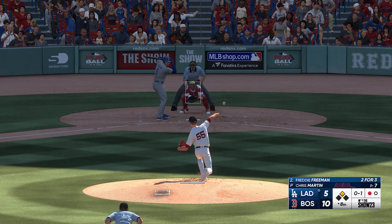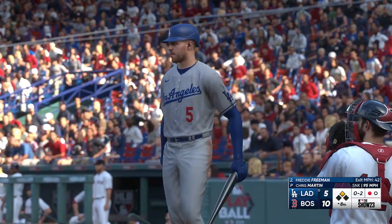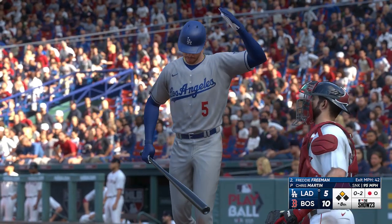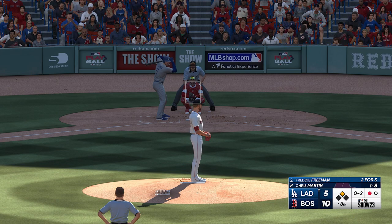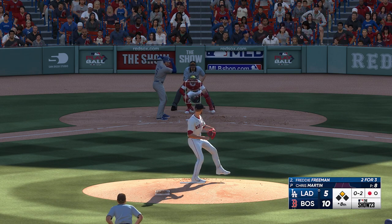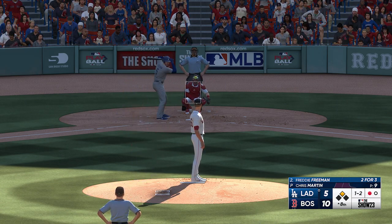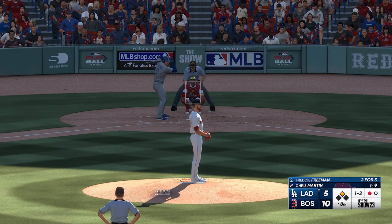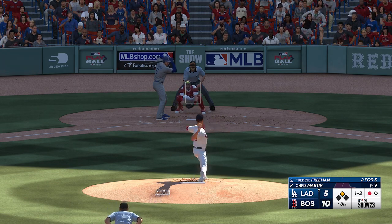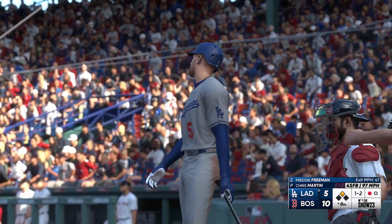Here's the 0-1. Rolled softly, but that goes foul. Well, I think it's the ability to assess the situation, understanding what the pitcher has, what he's trying to get people out on, and then being able to use the entire field. And the pitch. That's a ball. If you're a guy that can only hit to one field, you're really not going to be able to come through in clutch situations because pitchers are going to adjust. But because he's able to use the entire field, that's why he's so successful in these situations.